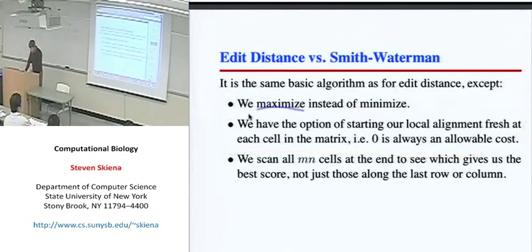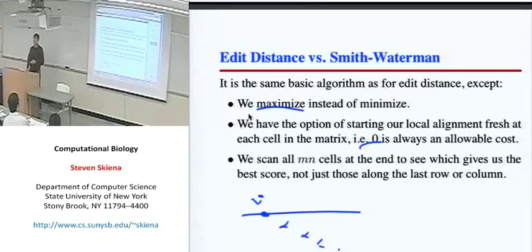We can always get at least a zero. It's like the SATs, you get a 200, right? That's the minimum you can get. So it's only interesting if you do better. Suppose you start out with a score of 200, you get the questions wrong, wrong, wrong, wrong, wrong, you manage to get everything wrong. What's your score going to be? 200, because you'll just take what you had coming in. Same thing as what Smith-Waterman is going to do.